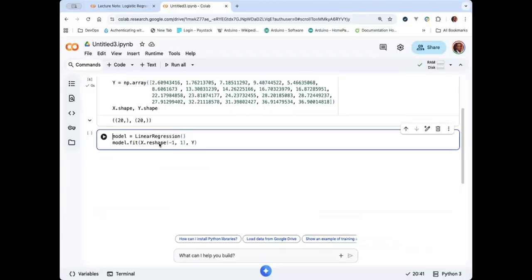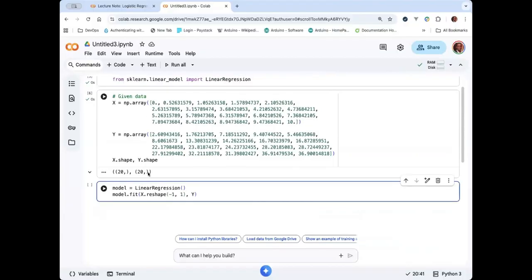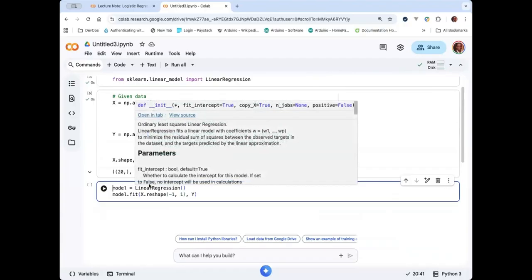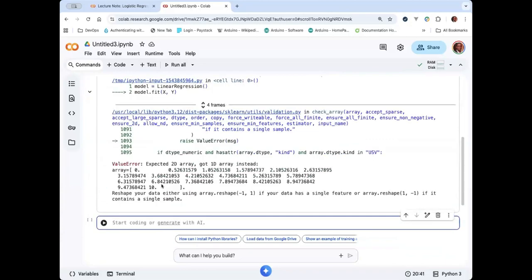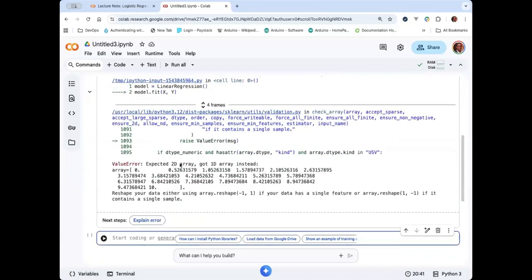So 20 and 20, but remember that vectorized thing I said, X has to have two dimensions. In this case, X has only one dimension, 20. So if I don't reshape this X, it's going to give me an error. It's going to say expected 2D array, got 1D array instead. That is the X, right?